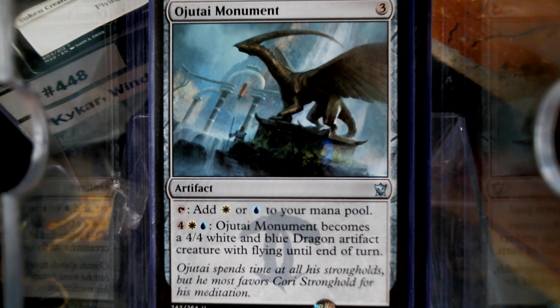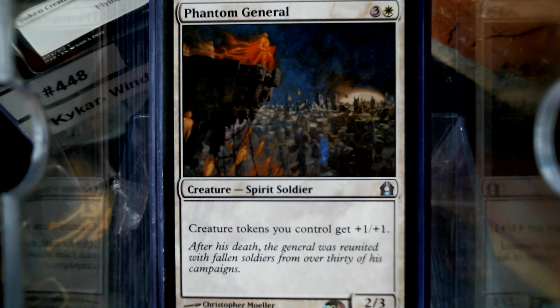Now, spirits. It was really, really hard for me not to go all spirit and arcane with it. There's a little bit of it in here. But Phantom General stuck out to me because it is a spirit, and it gives your tokens +1/+1. Well, hey, our spirits are going to be tokens.